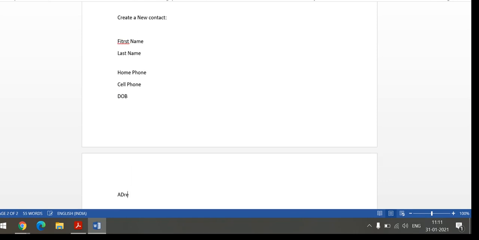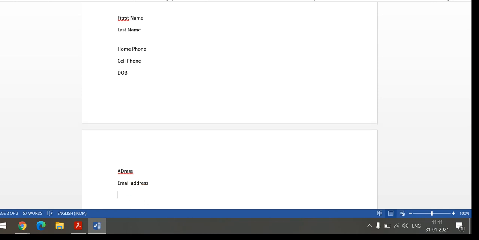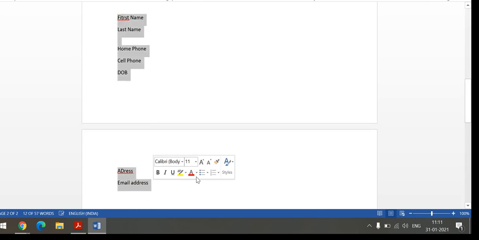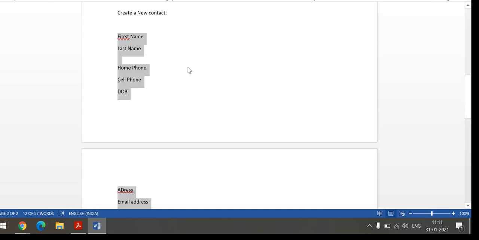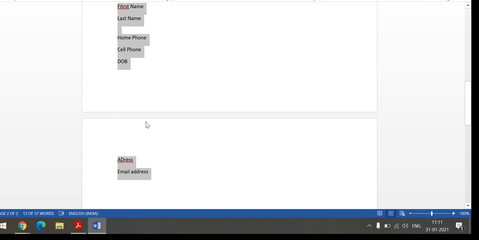You can even give their address and email address. All these fields are defined for each contact, so all these fields are predefined. But who has done these settings? It is already done by Android.